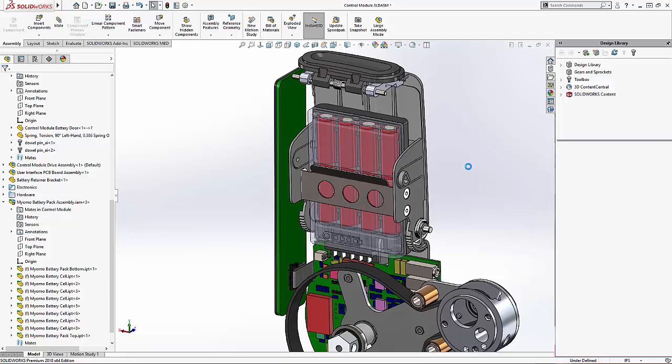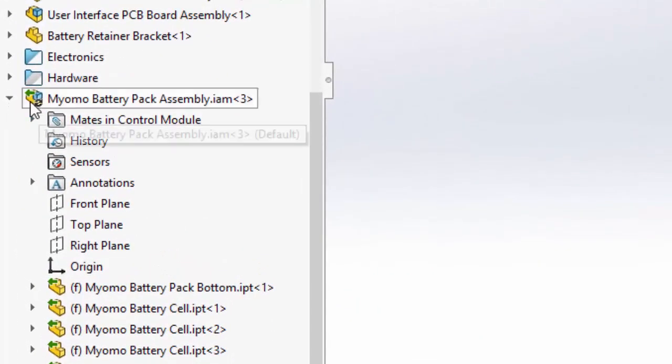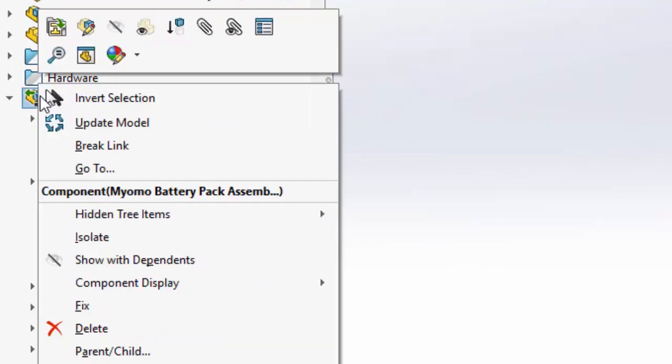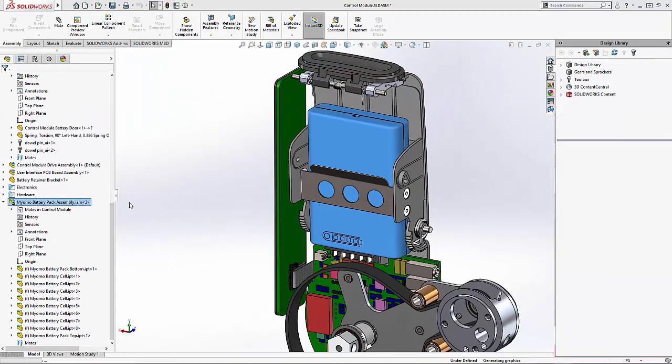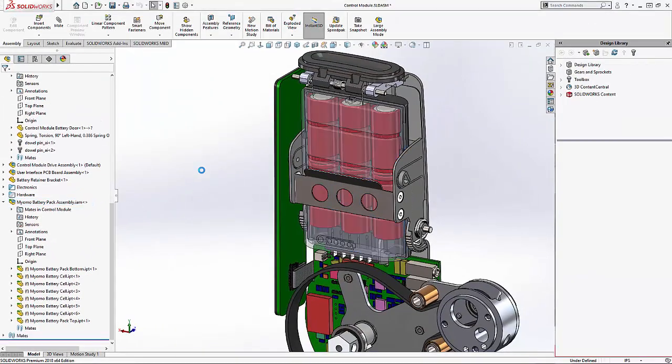Back in SOLIDWORKS, after a quick rebuild, we can see that the icon in the feature tree has changed, showing us that the model needs to be updated. And that can be done by simply updating the model and reloading the modified files. And here we can say that the change has been processed inside of SOLIDWORKS with minimal effort, maintaining any and all mates to faces, edges, and reference geometry.